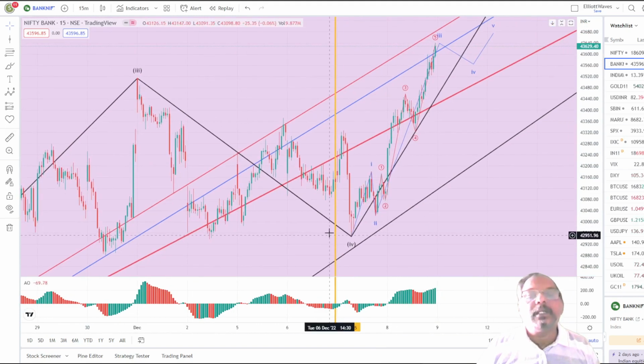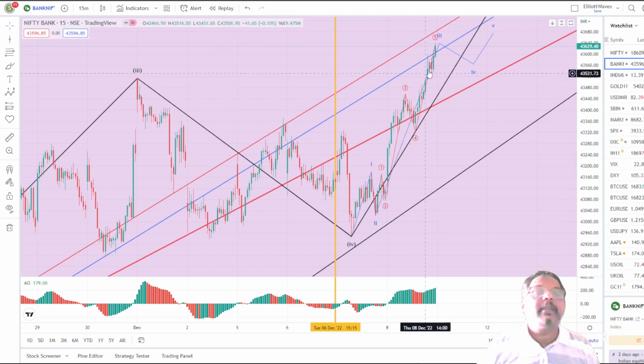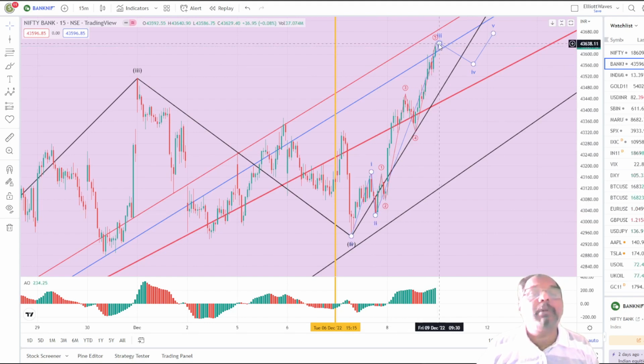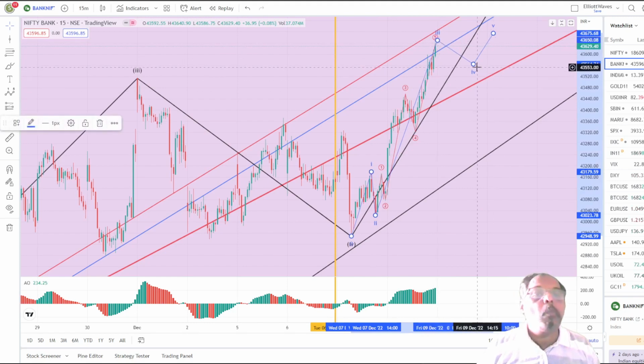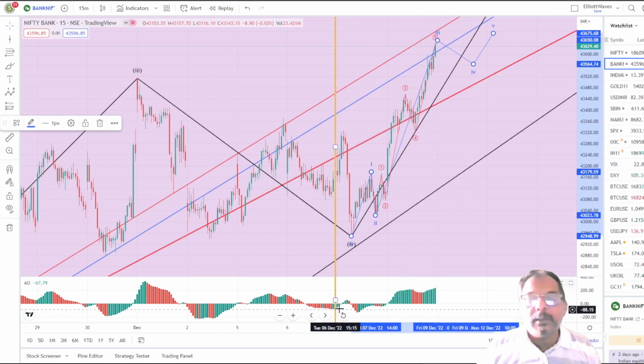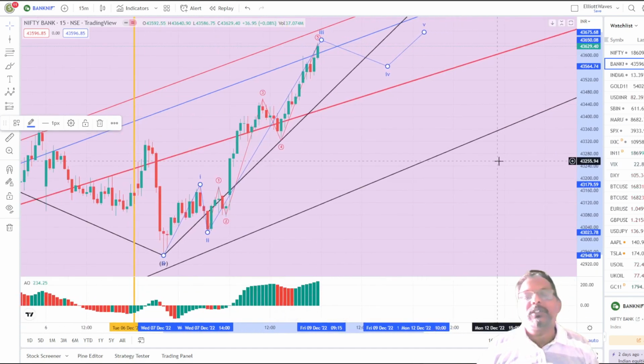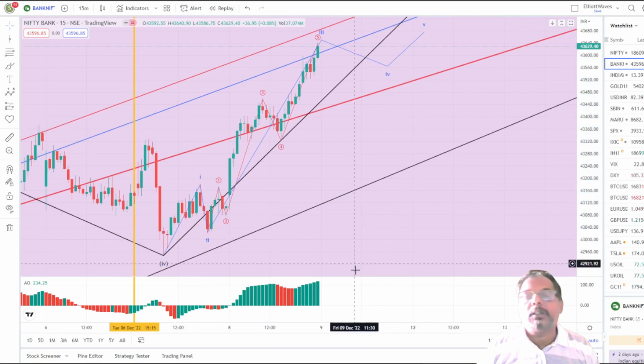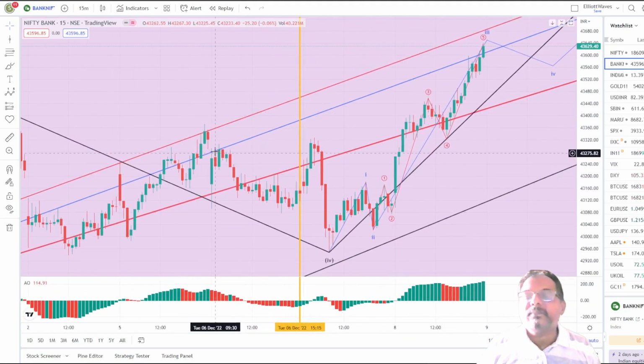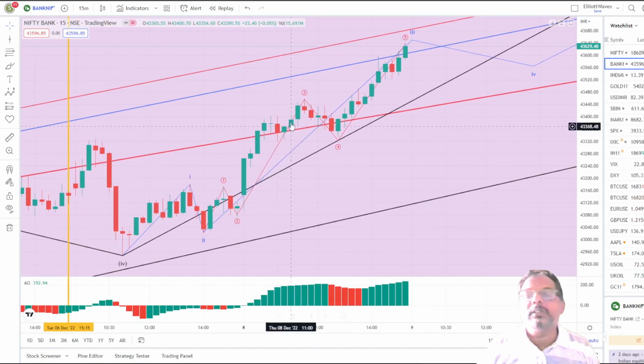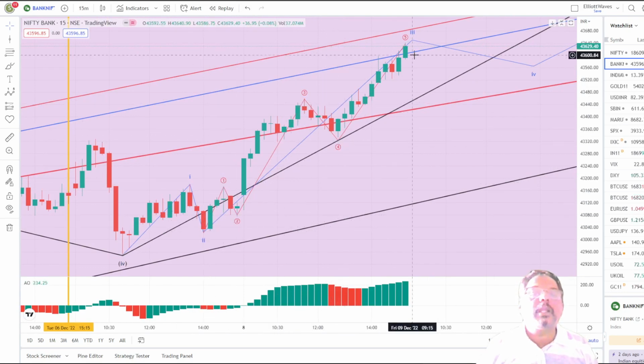Here we are on this 5th, where we have got a 1, a 2, and then a 3. Now this 3 is probably very close to finishing, because within that 3 we have got a 1. Let me zoom in. I hope you are able to see this. I can go to 5 minutes, but that's not going to increase the size. So we have got a 1, 2, and we are in third, and within that third we have got 1, 2, 3, 4, and we are in the 5th.